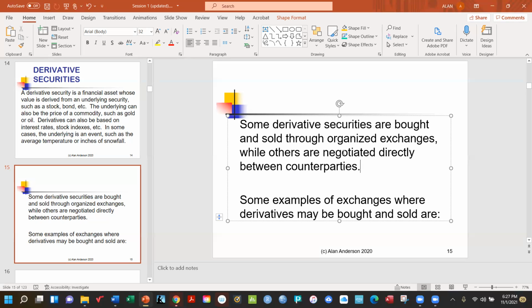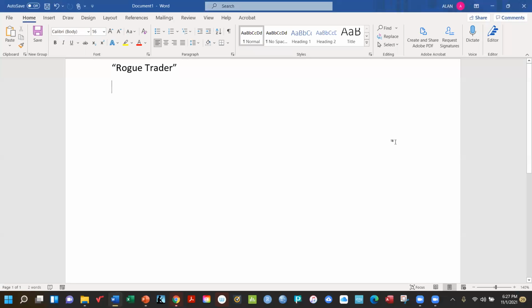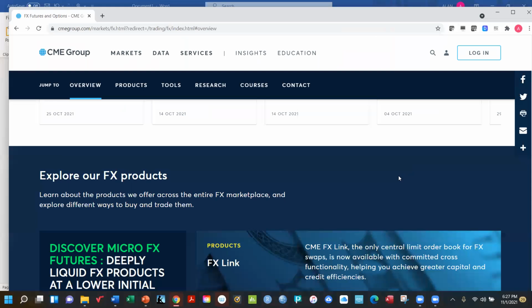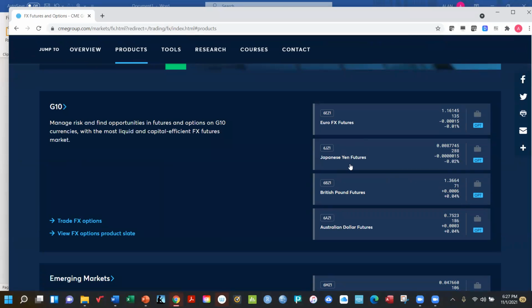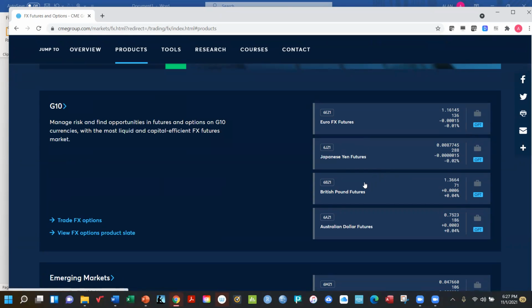So that's what we call an over-the-counter market, where we have trading directly between what we call counterparties. In other words, the two parties to the contract are called counterparties. So we negotiate directly with those, and this way you can have whatever you want. You go to the Chicago Mercantile Exchange, you're only going to get what they have, that's it. You don't see what you want, you're not going to get it.